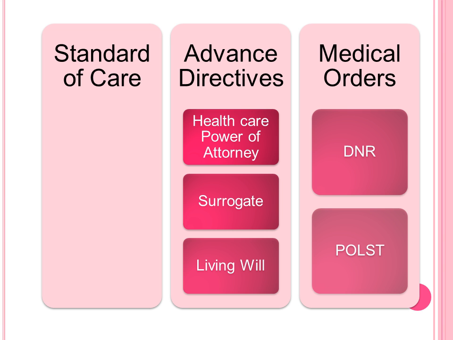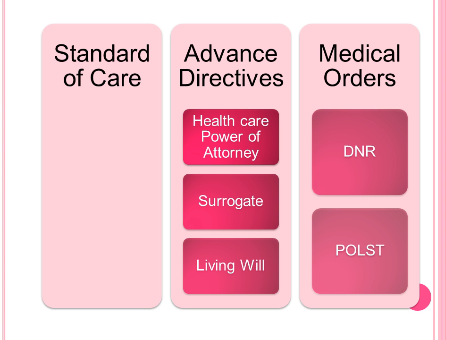To make sure we are on the same page, there are 3 categories of advanced care planning. Our standard of care is that emergency personnel are required to do everything possible to attempt to save someone's life during a medical emergency unless there is a medical order to the contrary. If you do nothing, this is what you get.